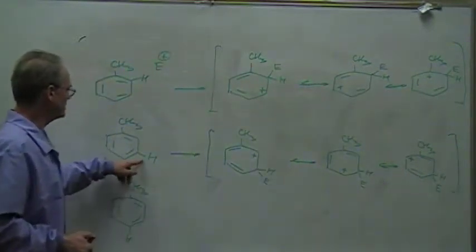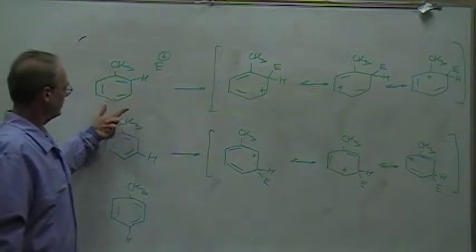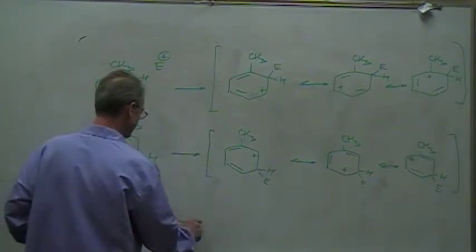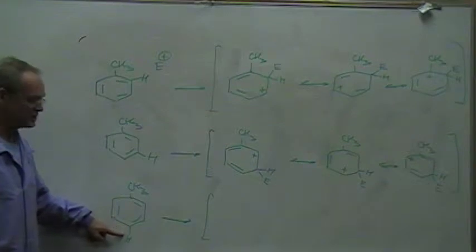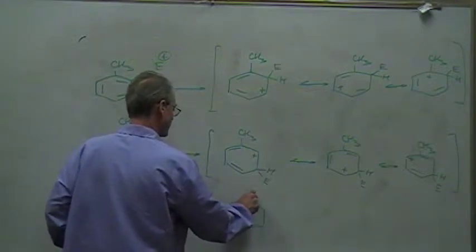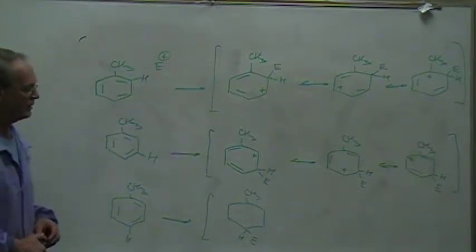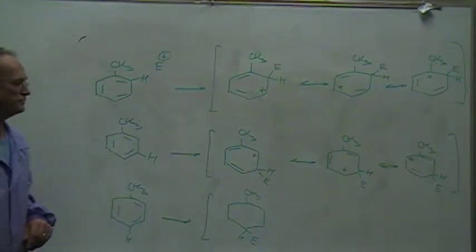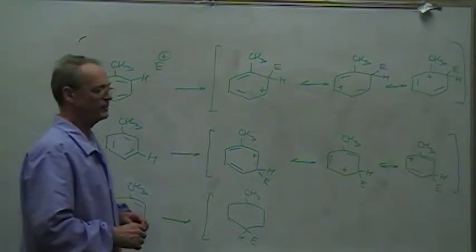You might ask why we're drawing the meta attack since we already know a methyl group is an ortho-para director — but we want to explain why. So we draw the three resonance structures for meta attack even though we know that's not what actually happens. Now I'm going to let you draw the three skeletons for the ortho attack, remembering that this time we attach the electrophile at the ortho carbon. Draw the skeleton with the methyl group and the hydrogen and electrophile at that position, then draw that exact same skeleton two more times without double bonds or positive charges yet.